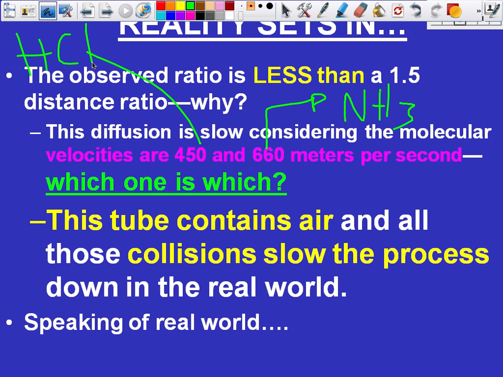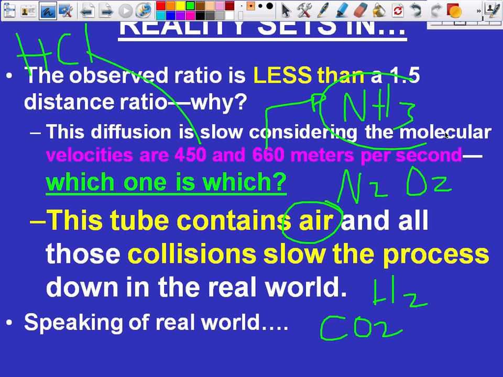This tube contains air. Now, what in the world are you talking about, air? Well, if you trap something in a tube, it's going to have air. There's no way to get all of that air out. So we have nitrogen in there, we have oxygen in there, we have hydrogen in there, we have carbon dioxide in there. So all of those gas molecules are in this tube along with the NH3 and the HCl. So what does that mean? Well, essentially there's things in the way. So if we have a package at the front of the school and I asked you to run to it between classes or during break, well, obviously you will get there much faster between classes than during break, because the collisions are going to slow the process.